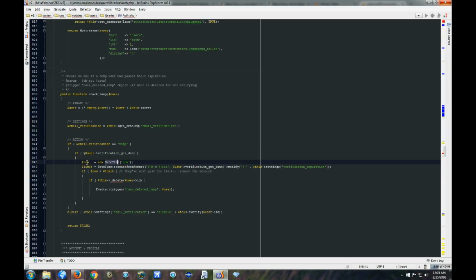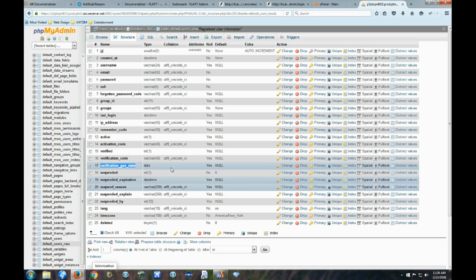All right, we create a new date time object and compare the two. So now equals a new date time object of now. Limit is date time create from format. This format, which is the date time format for MySQL. And I just noticed that that's actually a date format, which we need to change.